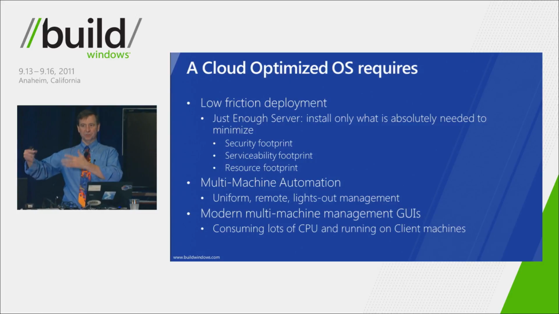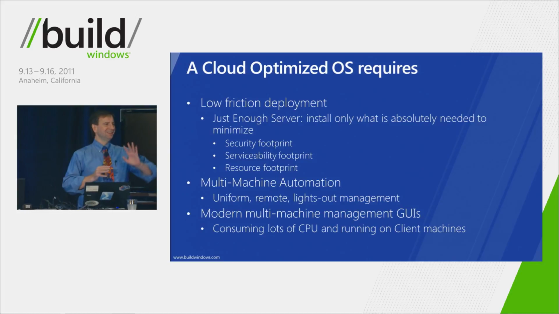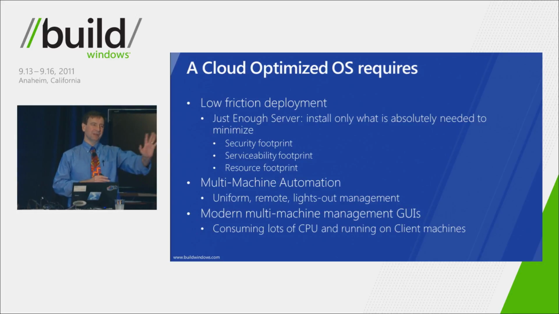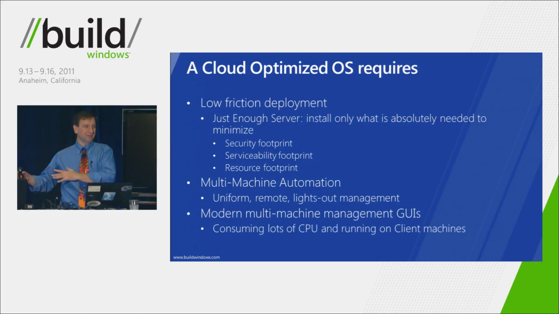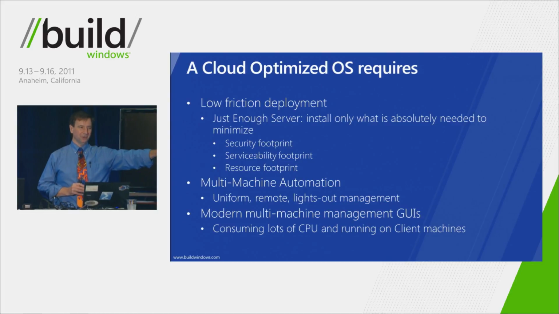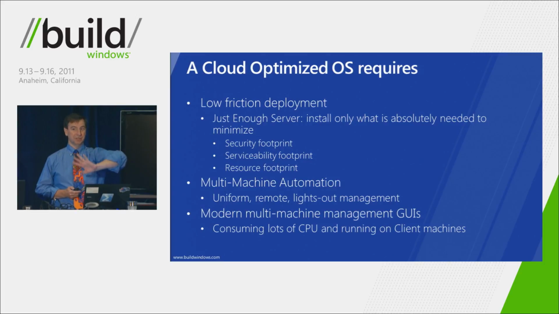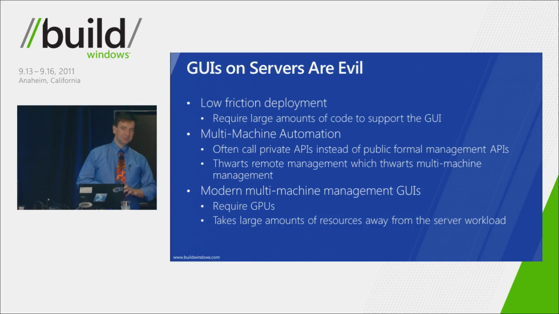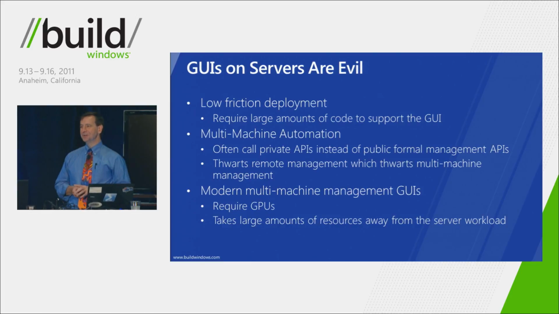A server's there to do a server job. It's to perform a server workload, and we don't want to ever get in a position where we're saying, oh, don't really produce a great GUI because it'd be too heavy, it'd be too taxing on the server. No. Produce a great GUI, run it on the client, use uniform remote management to manage that server and then lots of others. So here's the bottom line. GUIs on servers are evil, okay?